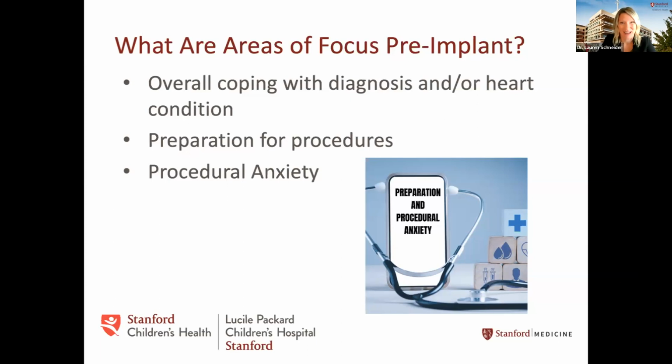Are these combined in the same time period, in the sense that one is diagnosed and quickly following that, they are receiving the recommendation for an ICD placement? Or have they had a diagnosis for many years, and due to the progression of their condition, it is now that the physicians are recommending placement of an ICD? Of course, both can have their consequences in terms of impacting coping and adjustment. It's important to think through how much is it the diagnosis itself and how much is it the ICD.